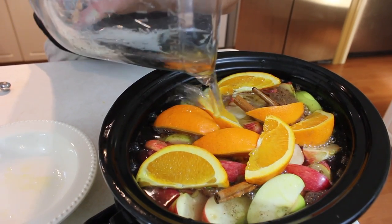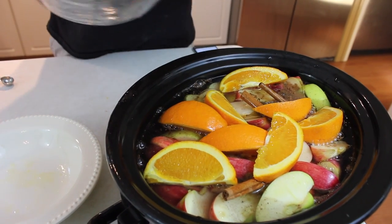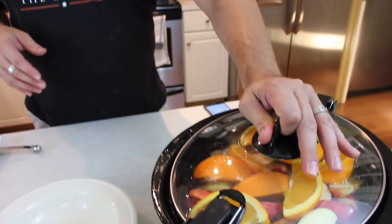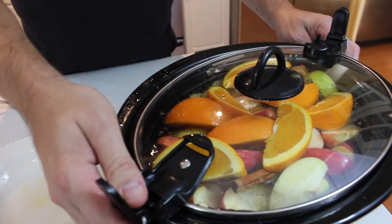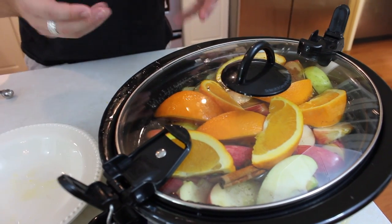So in my case, it was roughly 8 quarts. 2 quarts, 8 cups. So I mean. All right, you got 2 ways to go with this. Either way is fine. You can go slow and low. So 8 or more hours, the longer you cook, the more that the apples are gonna break down. Or you can go high and then just divide it in half. So I'm gonna go on high for 4 hours and then we will come back and see that this will have turned into, rather than water with fruit in it, a cider.